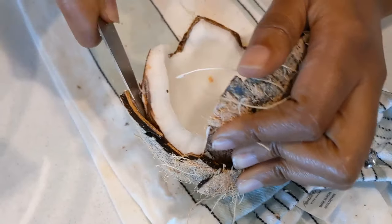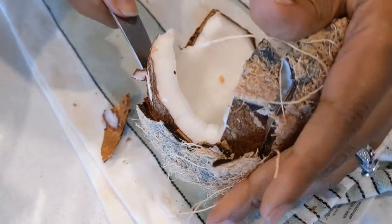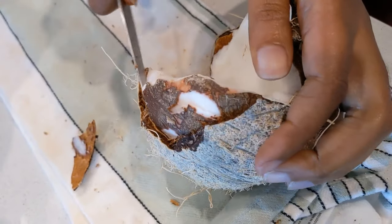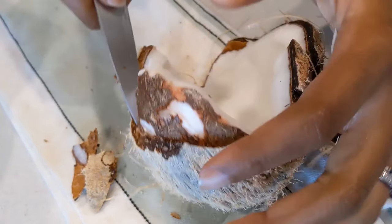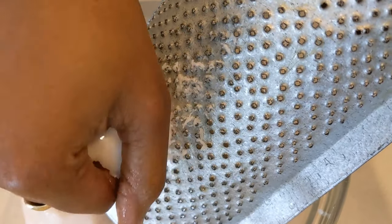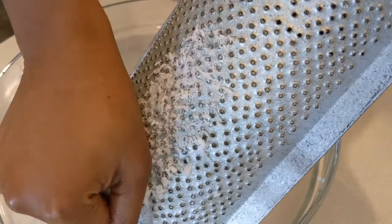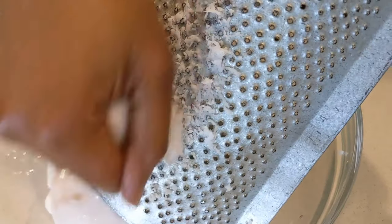So Gabe was showing that he's impressed that you grated the coconut by hand. I suppose we can explain that you can buy the coconut flakes, but we try to go natural. The texture, if you saw the video earlier, I prefer, because that's how we do it at home. My mom always did almost everything by hand, and for some reason that's how I know to get the right texture. So I do just that. I do what I know.